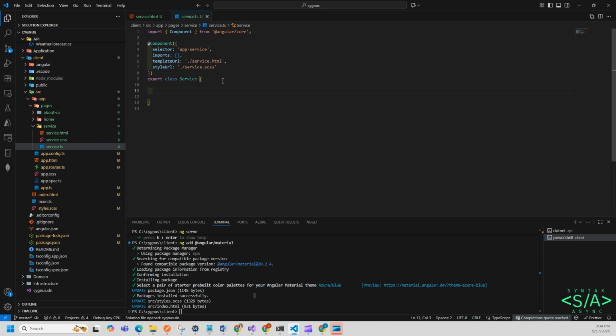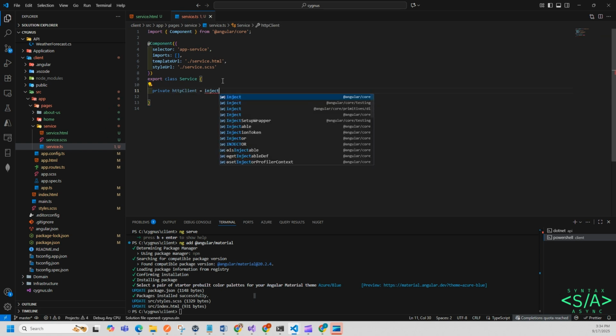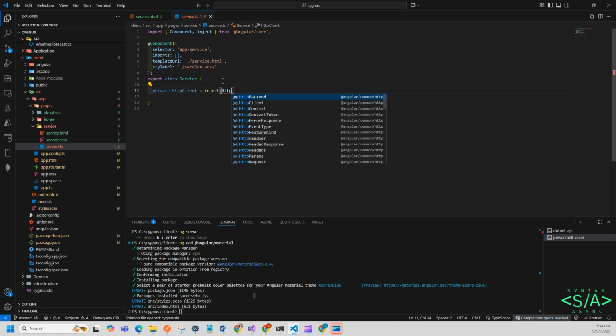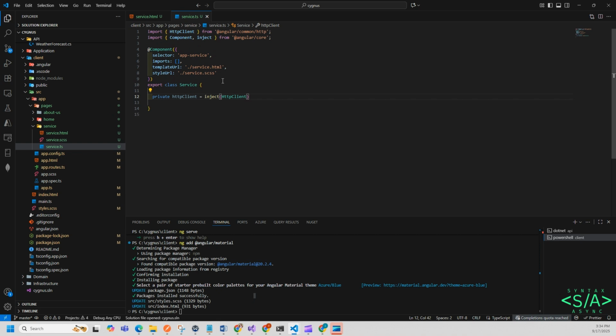So for the endpoint we will write a private HTTP client equal to inject HttpClient. Next, I will write getProducts, and this.httpClient.get. So go back to Postman.